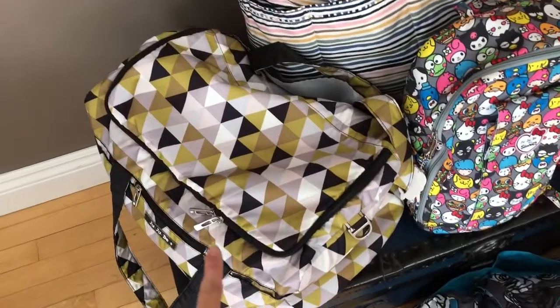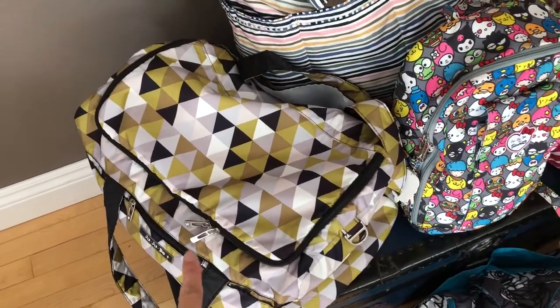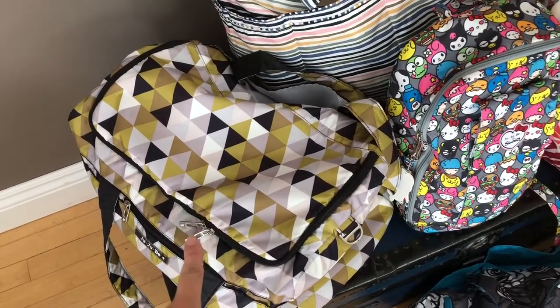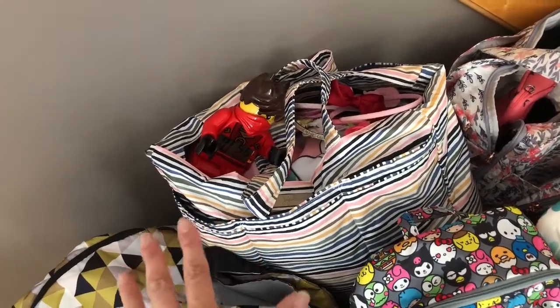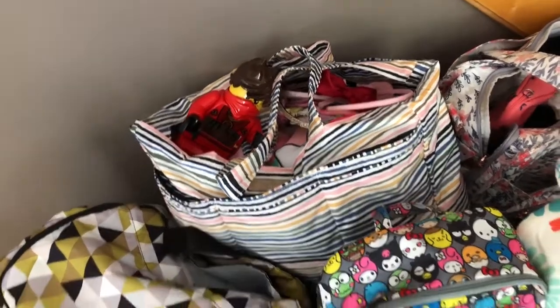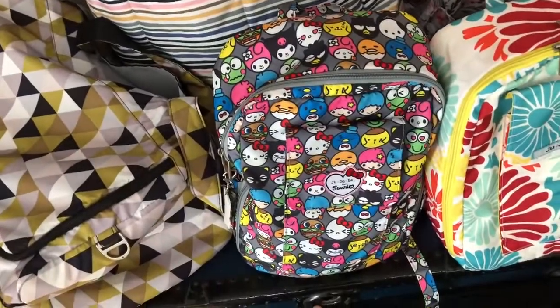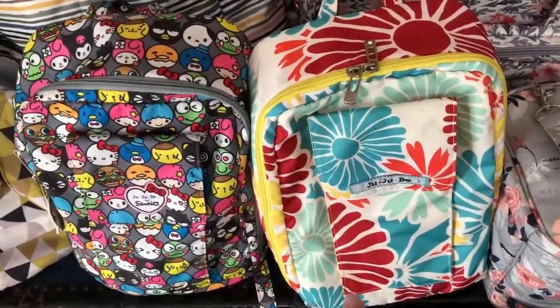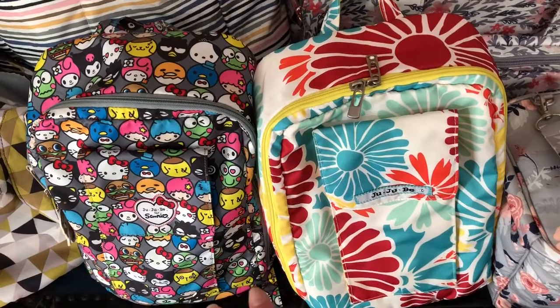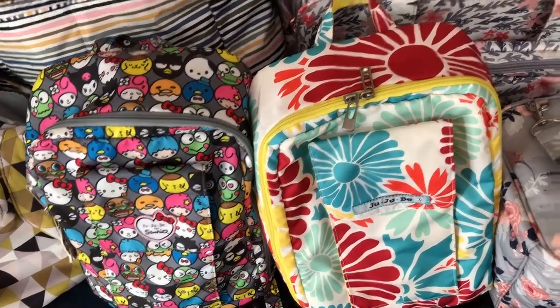Over here I have a Starlet in Olive Juice and my eldest son has all his stuff in there. I have a Shoreline Super Bee and my five-year-old has all her clothes and stuff in there. She also has the Hello Friends Mini Bee with books and toys for the car. My other daughter has stuff with books and toys in the Flower Power Mini Bee.